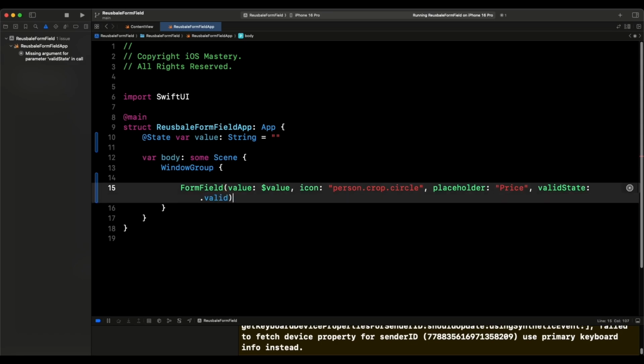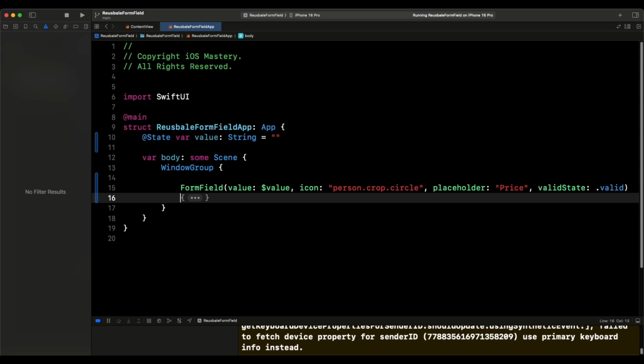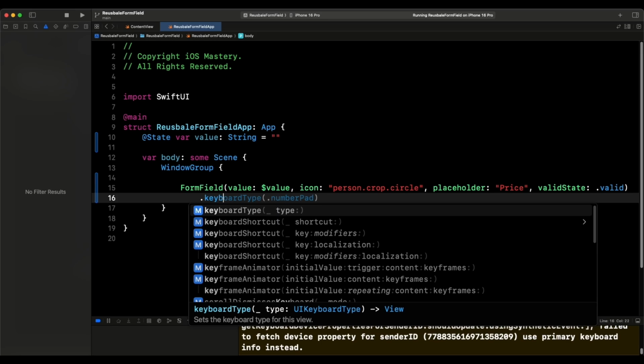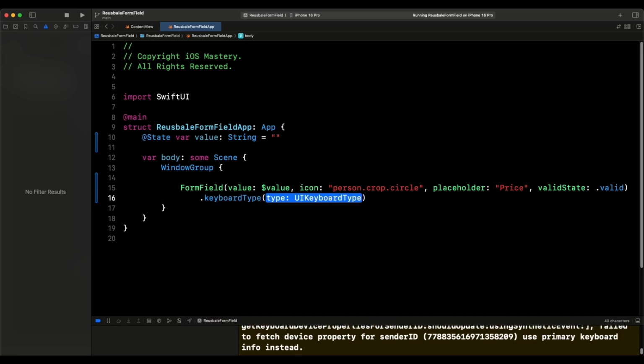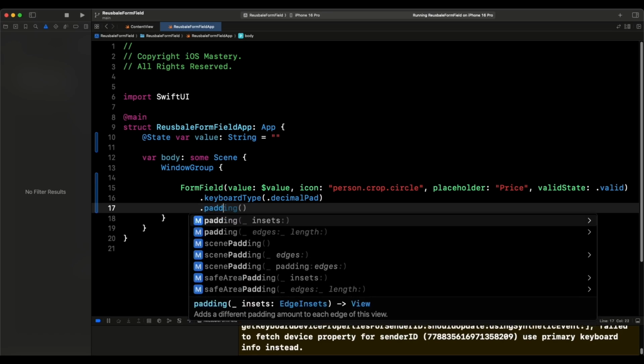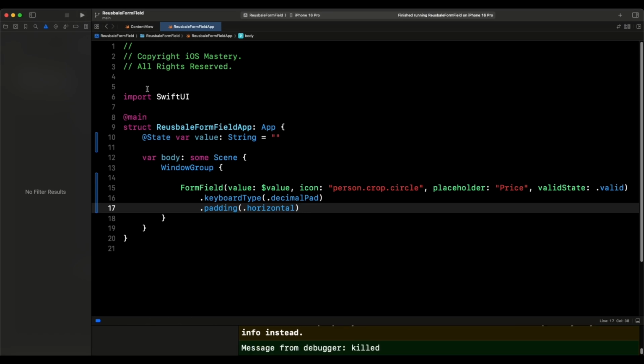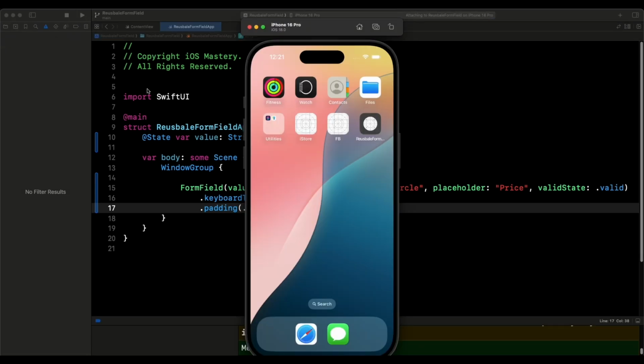What you're going to do is, when you're using it, you're going to have a view model which has the various variable states, and depending on what the user's typed, you're going to use that to determine the actual valid state. But here, just to illustrate, we're going to do this, right? And then here we're going to put the keyboard, because we are interested in seeing how we can use the keyboard with this, right? So the keyboard type, now we can decide we want the decimal part. We only want numbers here, right? And maybe give it some padding, and we want the padding to be horizontal, right? So we do this, and if we run this now, we should get a result on our phone.